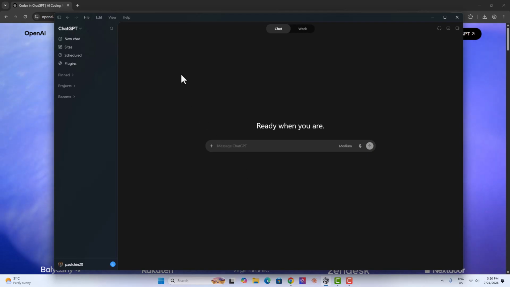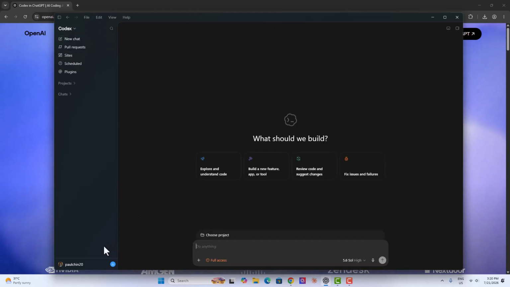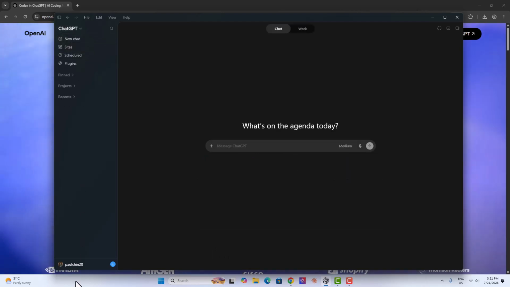Now note that your Codex app is integrated with your ChatGPT app as well. In order to select ChatGPT or Codex, go to the top left-hand corner and click on the drop-down list. From here, you can select Codex. And then from here, you can go and configure your account, your settings. Note that you need to have a Plus plan before you can use Codex. So as you can see, in here, I'm already logged in.